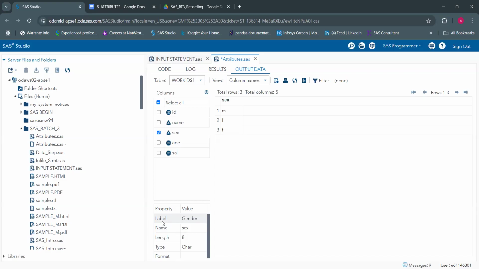So the company name is Hindustan Unilever, but the labeling for this biscuit packet is Britannia. But Britannia won't be the company name, right? The same thing here.